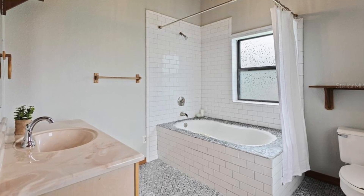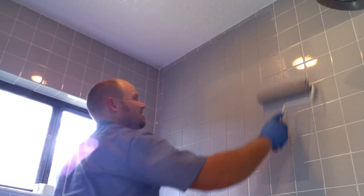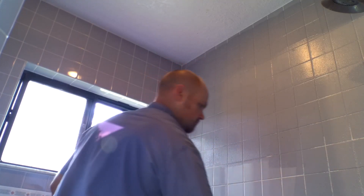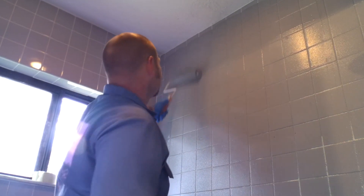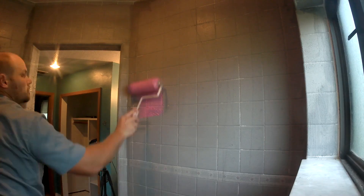The method I would recommend you consider first is to use a tile primer. MAPEI makes a product called PrimGrip, available at Lowe's and other tile outlets. It is designed specifically to stick to tile surfaces — you can check the product label for compatible surfaces. It leaves a membrane-type surface with some grit on top that thinset will stick to. This is exactly what the product is intended for. It can also stick to other surfaces like plywood and linoleum, but you really need to be careful about the stiffness of your structure before considering those. Once you apply the MAPEI PrimGrip, you can either apply a waterproof membrane on top of that or tile directly on top as you see fit.